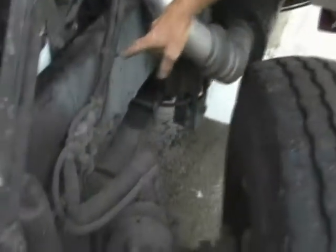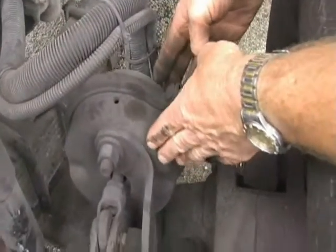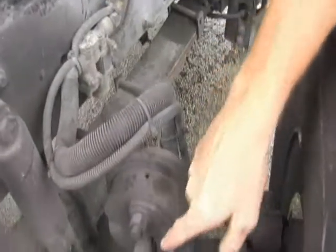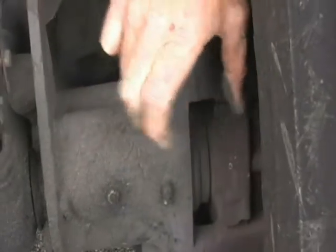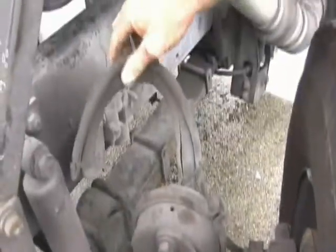With the cab tilted, I want to look at the brake system from above since it's easier to see some components here. You can see the air supply lines coming into the brake chamber — this is a typical air brake chamber on any truck with air brakes. This is a single chamber for the front brakes; the rear brakes have a double chamber. When you step on the brake pedal, air pushes this rod out, which pushes on a piston, rotates the cam internally, and applies pressure to the brakes to squeeze the rotor and stop the truck. Look in this area for anything loose, damaged, or any grease or oil leaks.